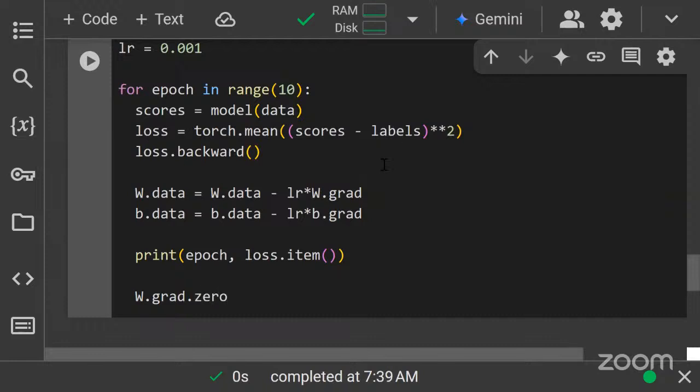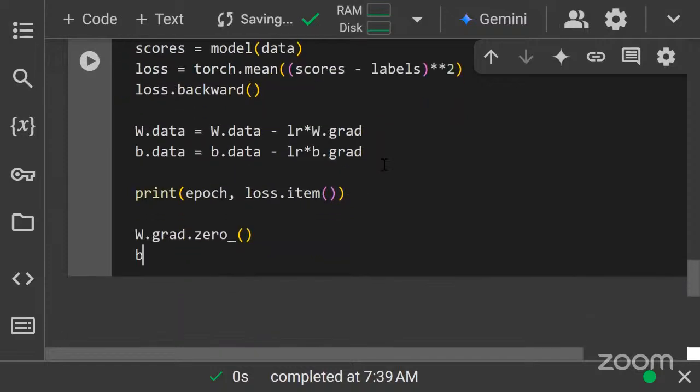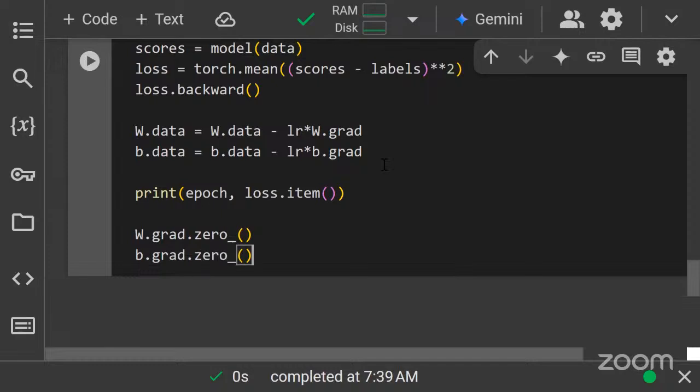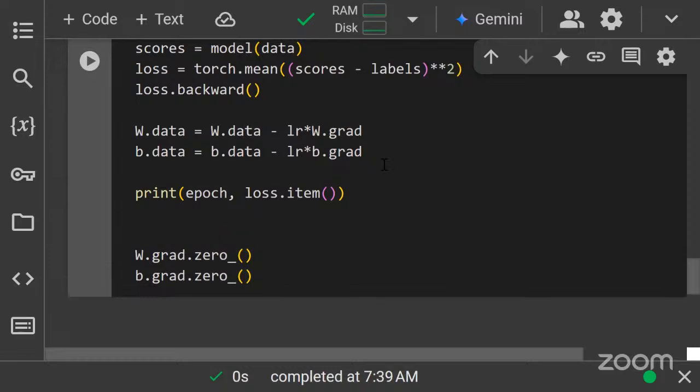So you want to call w.grad.zero_ and b.grad.zero_, which is the function to wipe out the values and set everything to 0. So we're resetting the gradient. I rarely comment my code, which is a bad habit, but reset gradients.